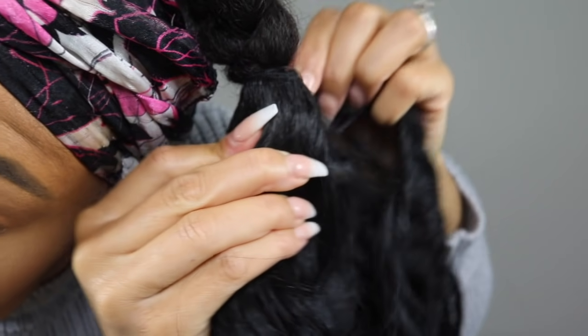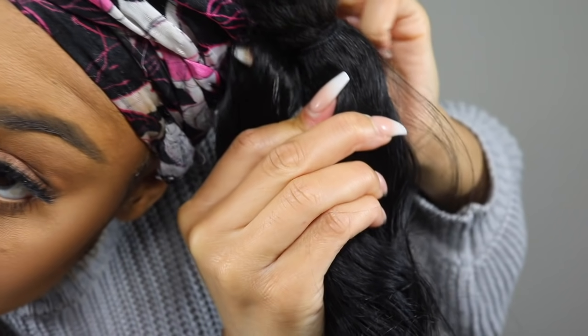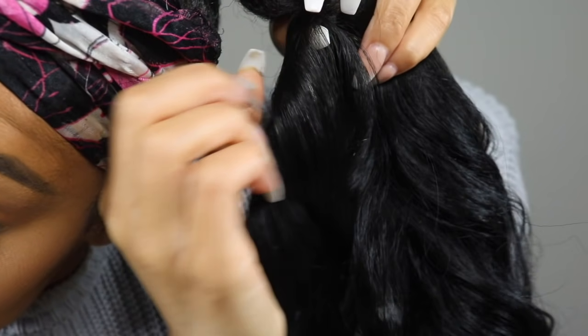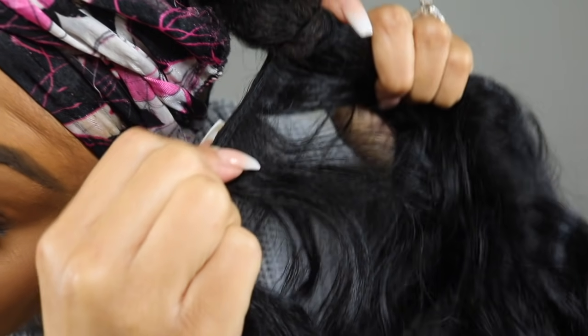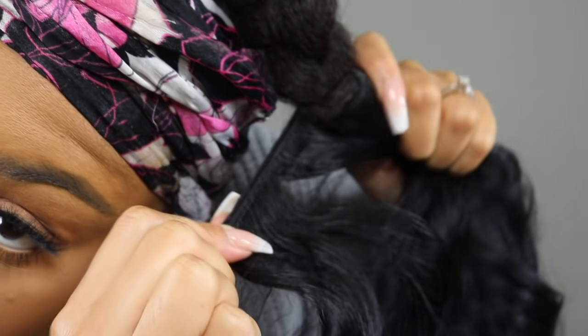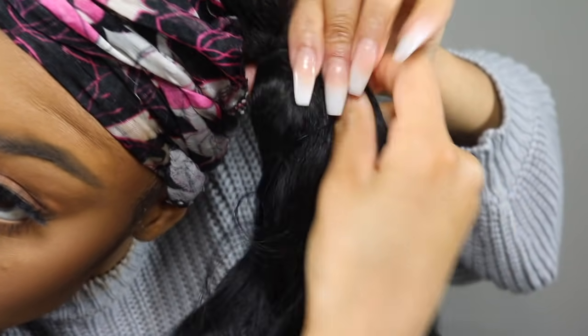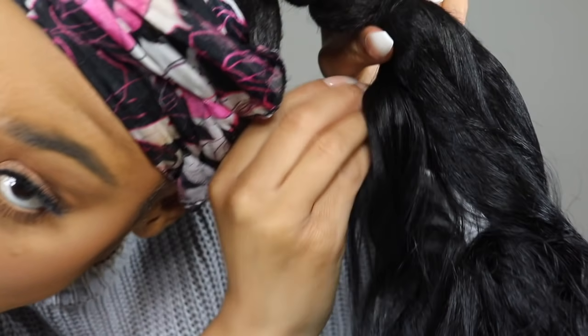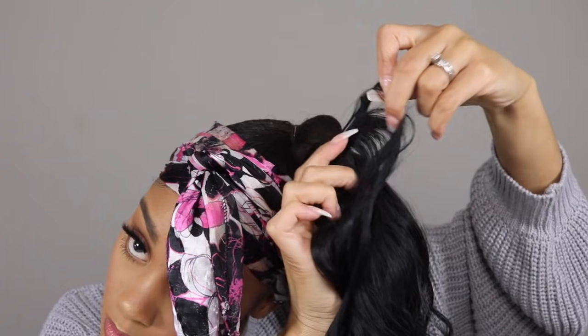And like I said, I like to do this because in the end, it makes it easier to detangle. You don't want to not comb it out as you go, and then you get to the end and it's time to comb it out, and now you pretty much are pulling and tugging on your ponytail. So literally, you just want to take the bundles and wrap it all the way around, and just continue to do that throughout the head all the way until you get to the top. Just continue wrapping that until you run out of weft.